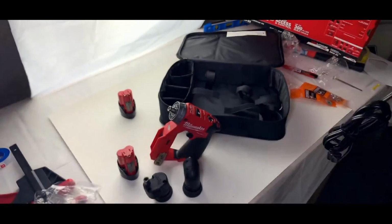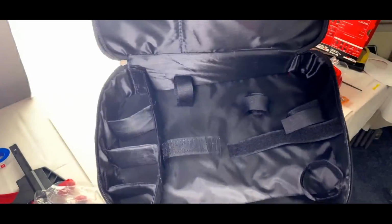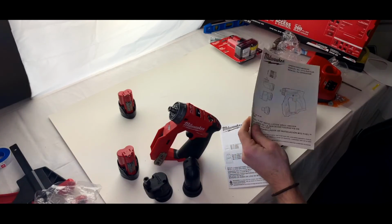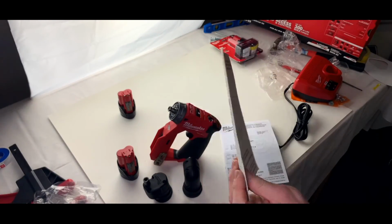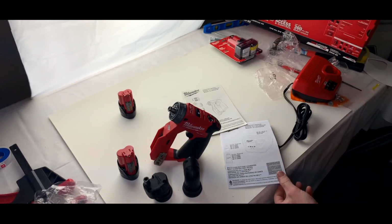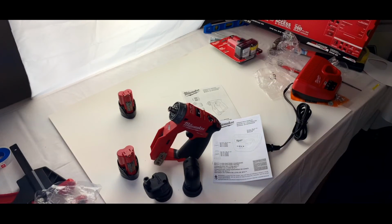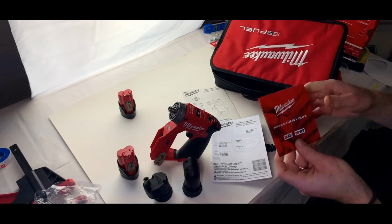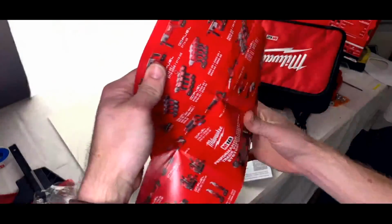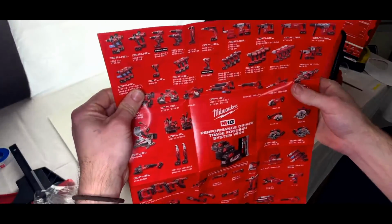We'll go ahead and put this back in the case. This is our case here. I'm sure we have some documentation up at the top. If we want, we can take a look through that real quick. What do we got? We've got the operator's manual. I'm sure everyone is super excited to read that. That one actually looks like it's in a couple different languages. Very nice. It's always fun, you can learn a new language from a user manual. There we have that one. And anything else in here? Nothing but heavy duty. Of course, Milwaukee. We have a nice sheet here that folds out to show us all of the wonderful tools we can all blow our money on, which is always fun.